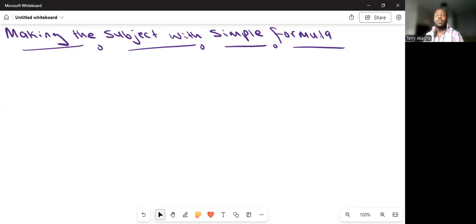you might have to add or subtract both sides. You could multiply or divide the same quantity on both sides. You could raise both sides to the same power. You could convert to index form. You could use cross multiplication. So I explained the concept in the previous video. So please, before you come to this video, please ensure that you've watched the previous video I talked about.